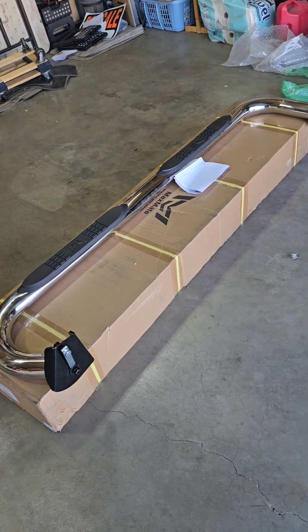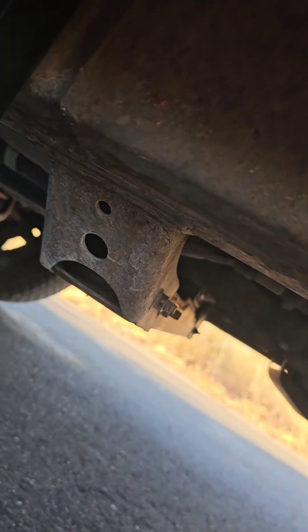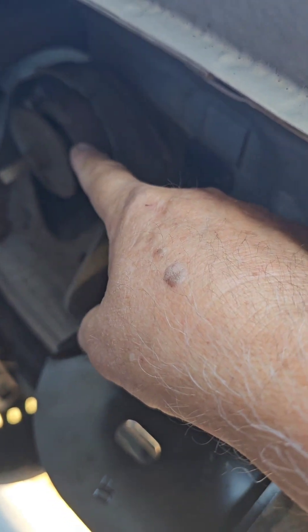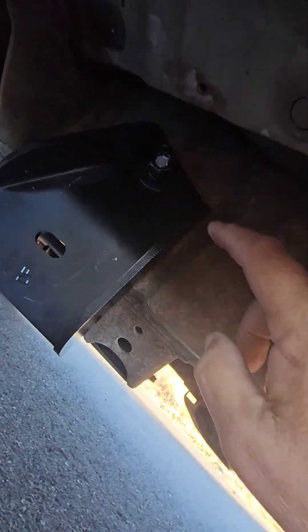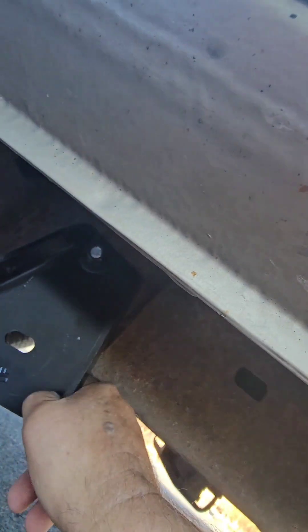I'll get set up and I'll start putting this together, and hopefully if I can get my camera set up in the right place you guys can watch it. This is not going to be easy to film, so I'm just going to show you what I'm doing step by step. I reached up inside the frame behind here — there's a hole. You can reach that long rod up inside there, and there's a mount right there. Right behind it there's a hole, that's where that long rod goes, or that piece of metal with the bolt. Once you get that in there, you kind of have to hold it with your finger, and then you get this piece of metal started. You get that on there, and then you put the flat washer, the locking washer, and then the nut, and you can hand tighten it to give yourself some adjustment.